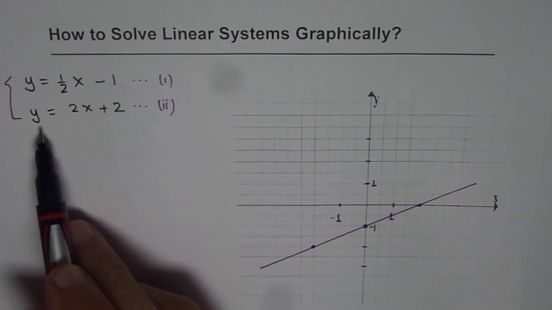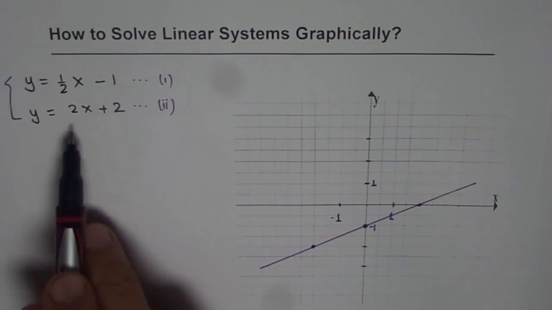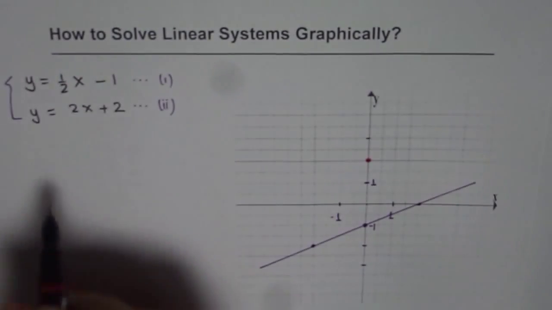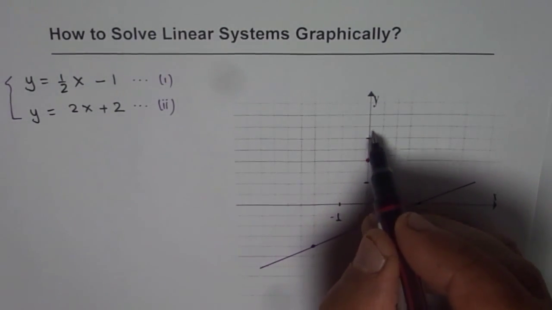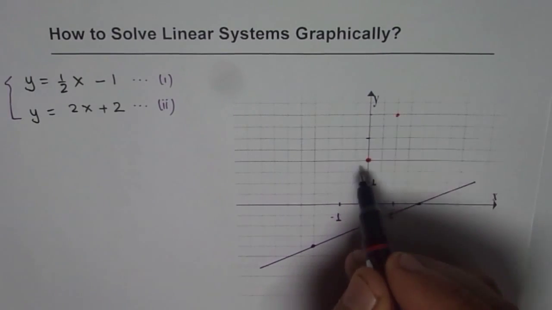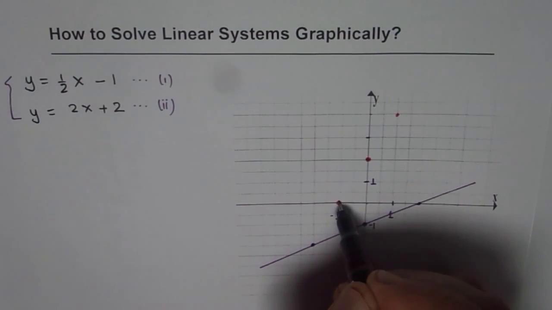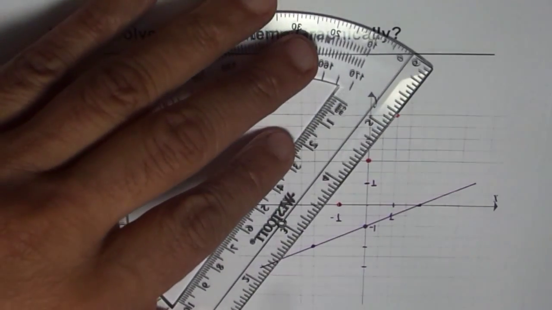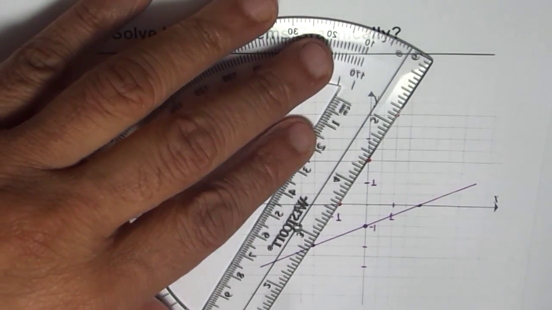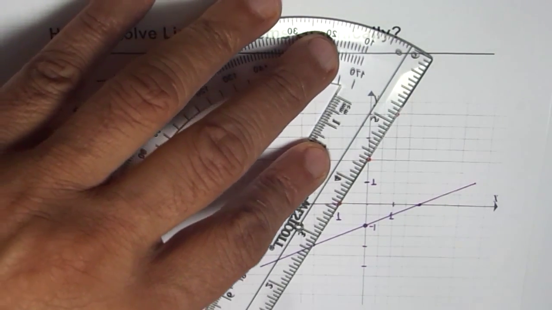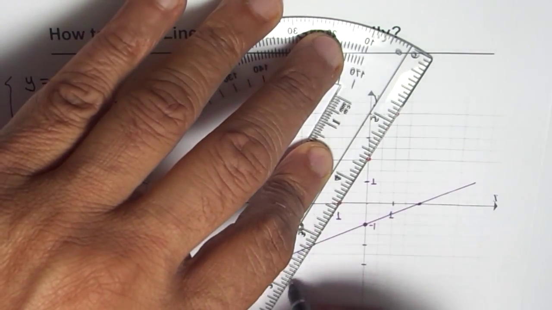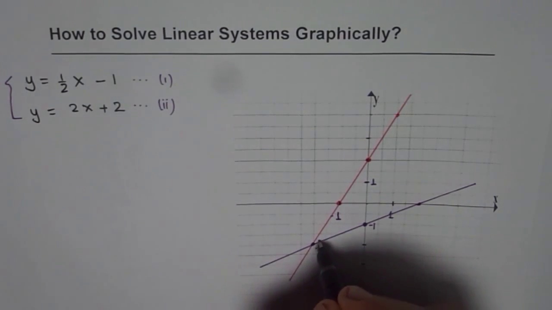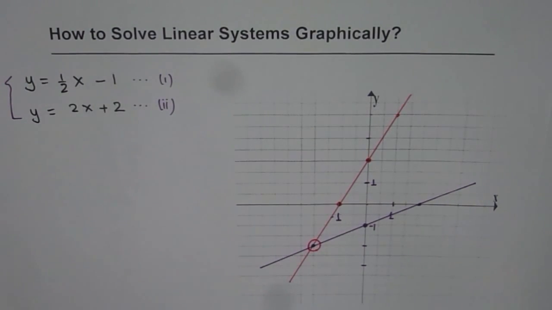The second equation is y equals 2x plus 2. So 2 is the y-intercept, 1, 2, so that is the y-intercept. Slope is 2, so we can go 2 up and 1 right, or we could go 2 down and 1 left. So these 3 points should give us a straight line. 2 are enough, but 3 are good, right? So when we join them and extend, they do intersect the first line at a point, and that point becomes our solution. So we can read this from the graph and write down the solution.